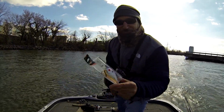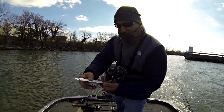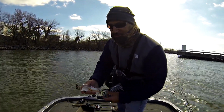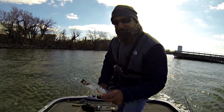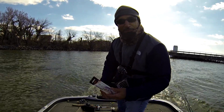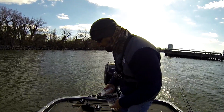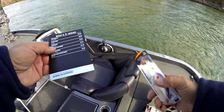So I'm gonna be throwing a fat-free shad. This thing dives up to 16 feet, 12 to 16 feet, depending on the line size. I'm gonna go ahead and show you the rod and reel I'm gonna set up on that. That's gonna be a simple 7-foot medium action, moderate action crankbait rod that I've got on some 10, 12 pound test. So there's the fat-free shad by Bomber.